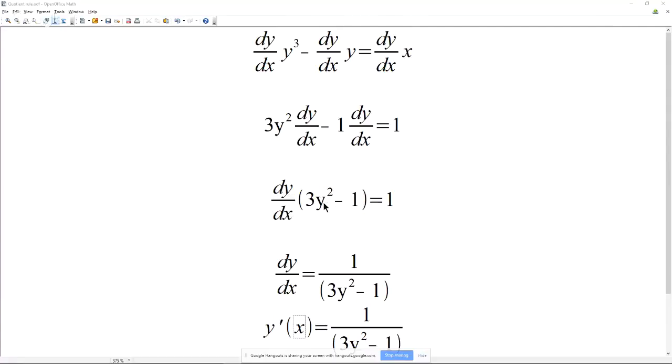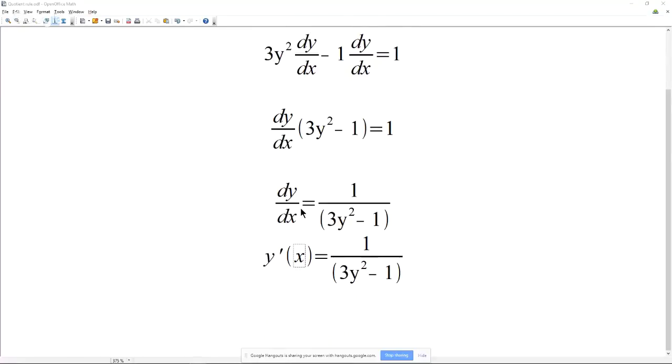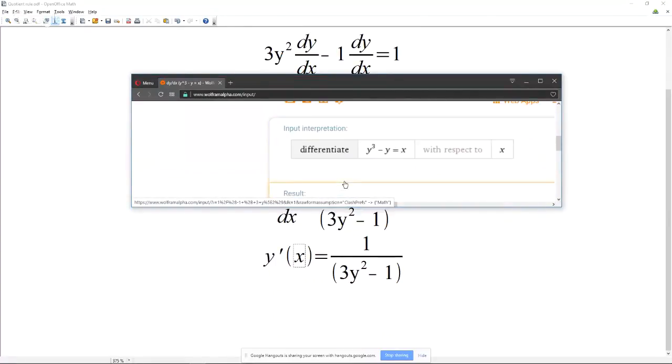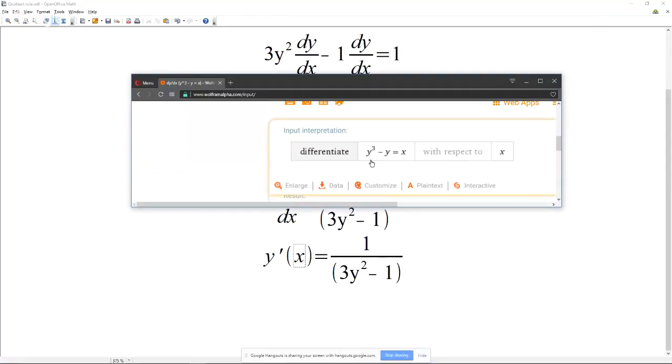Think about this. What happens if I just distribute this as multiplication across addition, or excuse me, subtraction? Remember, we already went over distribution of multiplication. Yes, now I see. If I distribute, I get 3y squared dy/dx minus 1 dy/dx, which is this. That's just simplified. For example, if you have a times 2 minus b times 2, you can just write it like... how do you say it in English? Do you see how we factor this out? Yes. It's the same thing as 2a minus 2b, simplifying it to 2 times a minus b. So, real quick, the problem was 3y cubed minus y equals x.